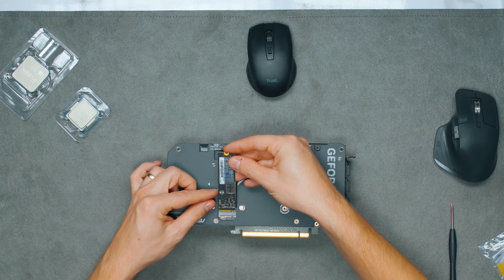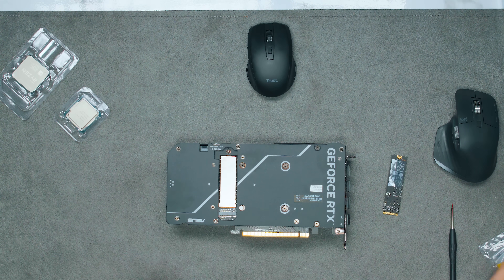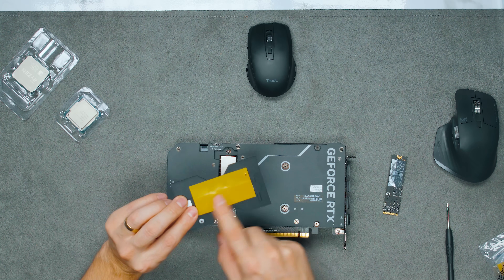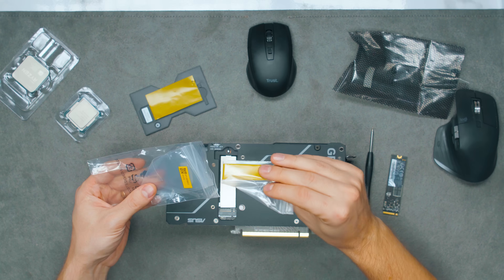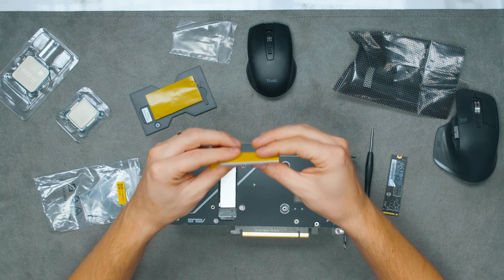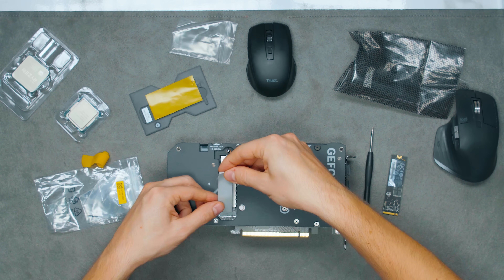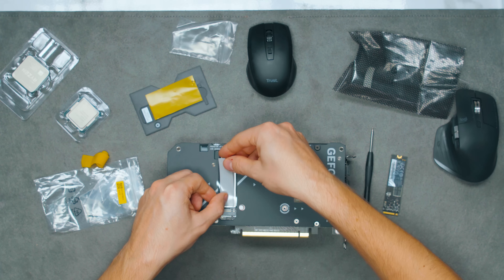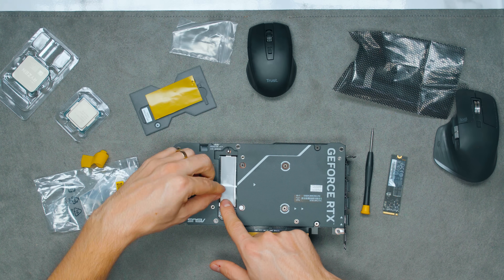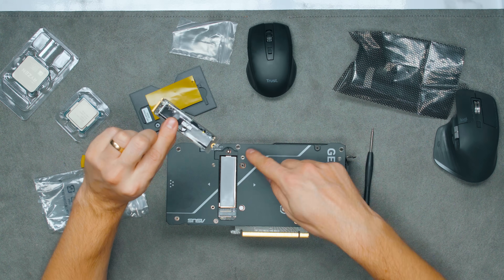Also, the M.2 is oriented so that the top of the card goes on there and then you have another heatsink. Inside the packet you also have the cover for this, and there's a heatsink on top there as well as a little screwdriver. And we have another thermal pad. What you want to do is get this thermal pad — it's quite a thick thermal pad — and we are going to put that over there. Just like that. Then take the other plastic off as well, and we're going to slot our M.2 in.